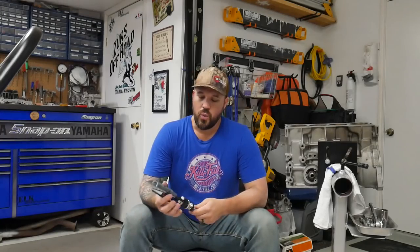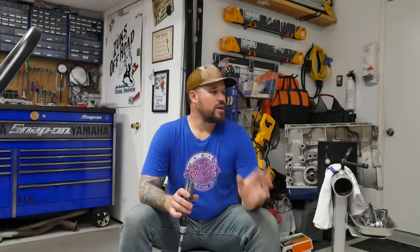All right, y'all. So one of the very first things that I need to do before we can put the pistons in, well, two things I actually need to do first. The pistons on the 1.3 liter are press fit, so we'll need to disassemble those pistons and install the new pistons. But before I do that, I'm going to hone these cylinder bores.